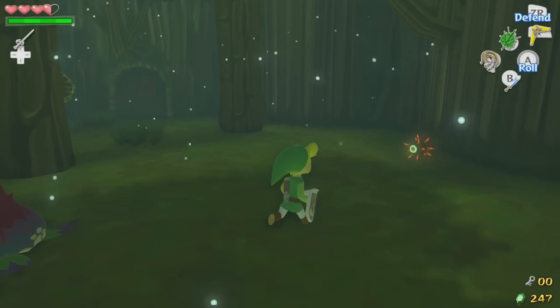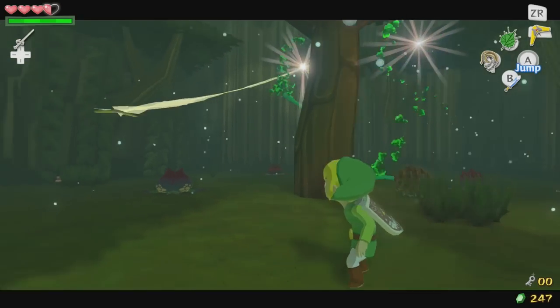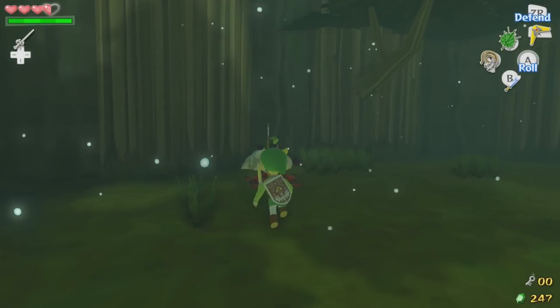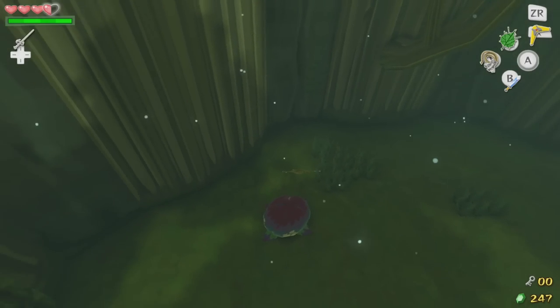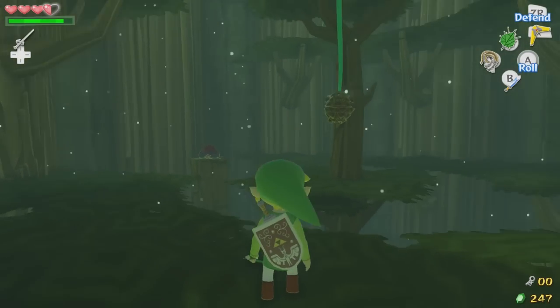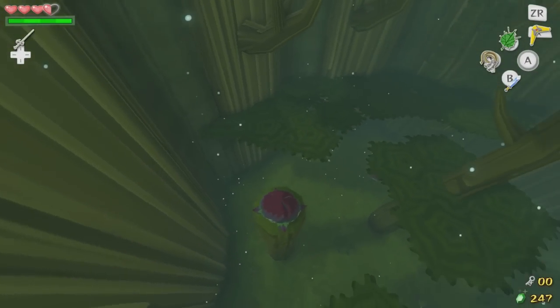Gets these guys off. Okay, that's that. Where you at? Yeah, get out of there, you. Okay, summon a flower. Okay, it wasn't a kill all the enemies chest. Hmm. Top floor isn't where it's at?